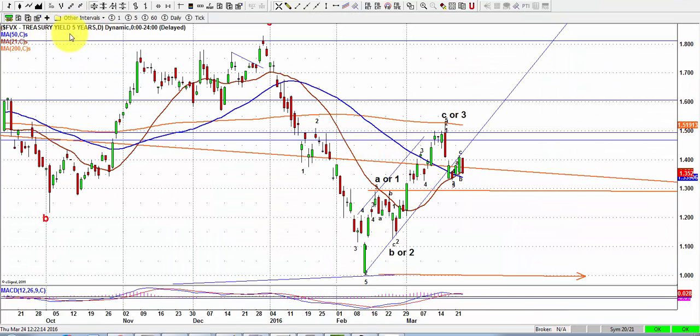This is the daily of the 5-year notes, okay, the treasuries, and here we go again. A, B, C, 1, 2, 3, and the reversal. Break through that level of 1.3, and it's all done. It will have serious negative implications as to the bull in yields. It will be fabulous news for those who are looking for notes to rise. Such a break would definitely have serious negative implications for months to come.